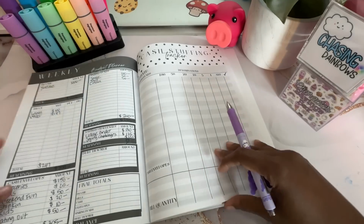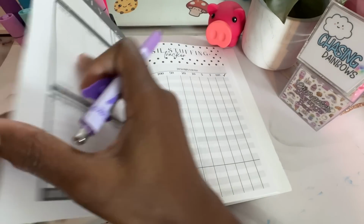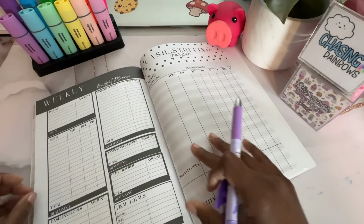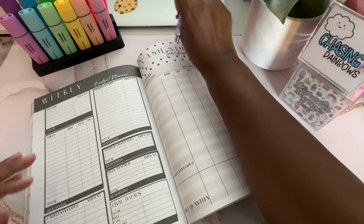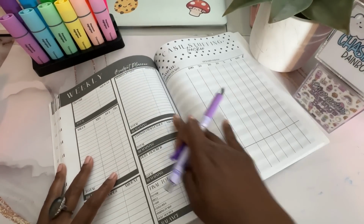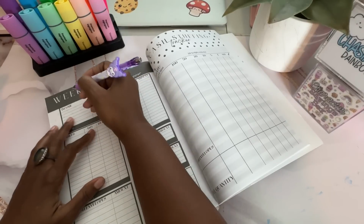So now that you understand where I'm getting my guidelines from, or what I'm using as a tool to help me know what to do with the money, let's go ahead and write out and talk about what I got. First of all, we've got to get little Phineas off the table because he's making me problems. Okay, there we go. Hopefully you guys can see this purple pen.